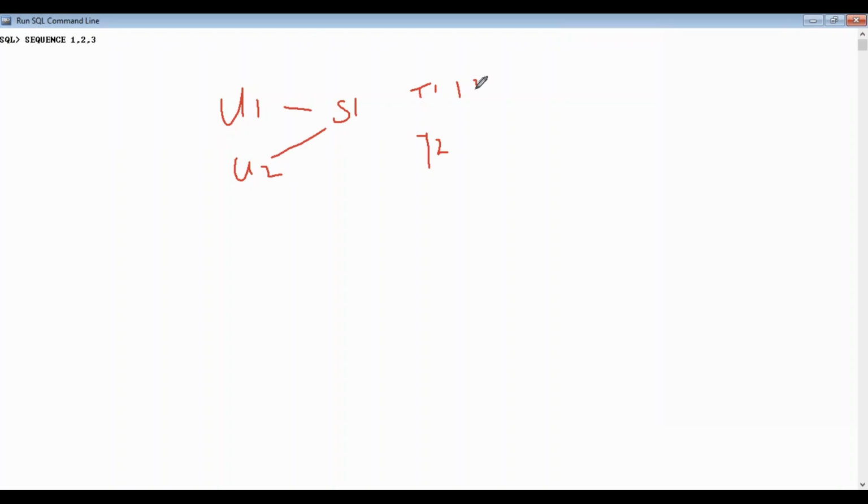User 1 has done 3 transactions, and 3 numbers are generated. Then user 2 does a transaction and 2 numbers, 4 and 5, are generated. Now user 1 is again doing a transaction, and the next number generated will be 6.